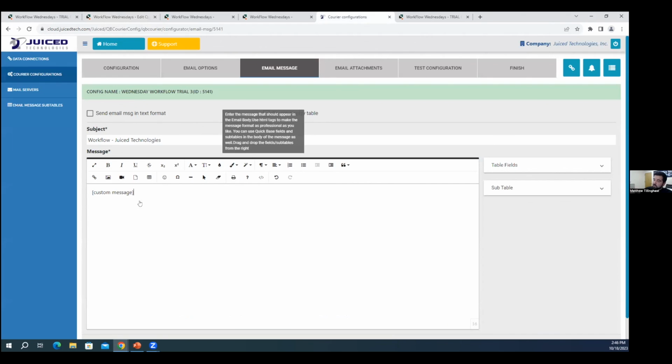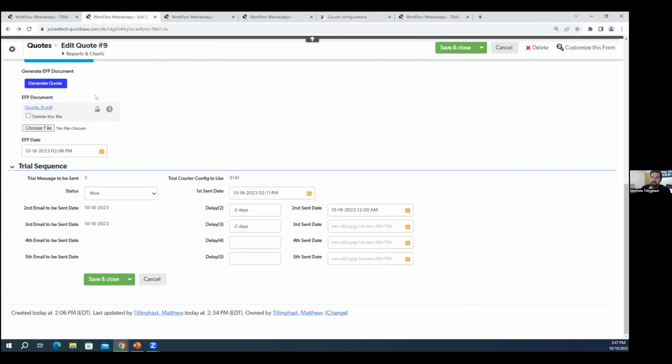This custom message field, though, I really recommend that, everyone. It's a great way to send an email out from Quickbase. Even if it's a formula-rich text, you can have a whole email written out in here that's going to be dynamic for each client, and you can start having these full conversations right within Quickbase if you either use Text My QB, which has inbound and outbound, or if you use Courier plus Email Parser.